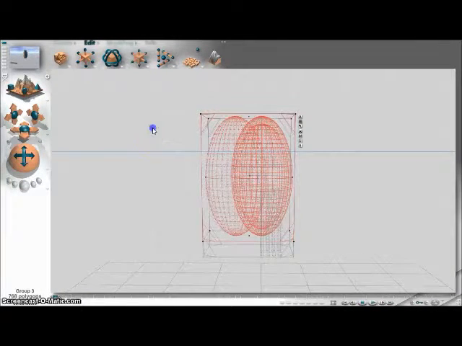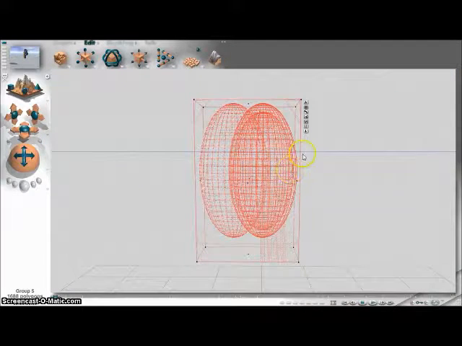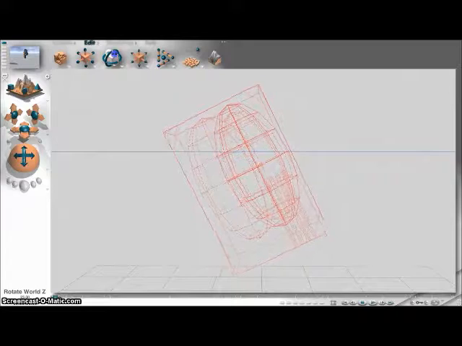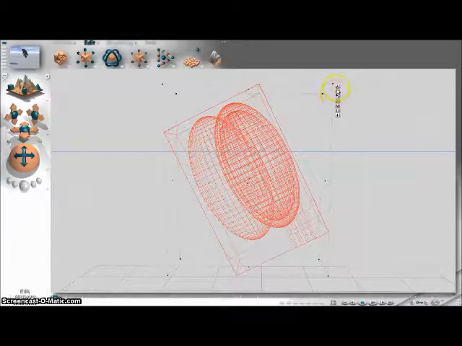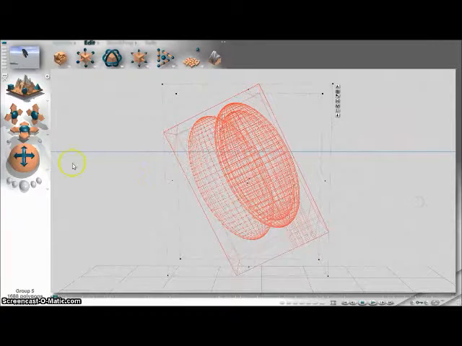Now I'm going to group this together, so it becomes one complete unit. Now I'm going to rotate it to the left. So we look at the shape and realise Z is facing us, so we have to rotate it on the Z axis. So we just turn it a little bit like that, which is minus 435 degrees.